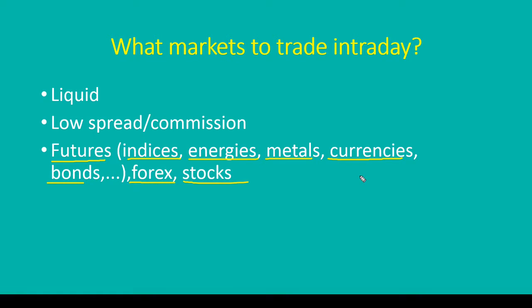Talking about futures, the most popular for intraday trading are, for example, oil, the Standard & Poor's index, DAX index, Nasdaq index, or gold. Those are the most popular. When you trade forex, it's very important to trade only the major pairs, which are the pairs that contain the US dollar. For example, US dollar Canadian dollar, US dollar Japanese yen, Euro US dollar, Australian dollar US dollar. Alright, those kinds of major pairs.